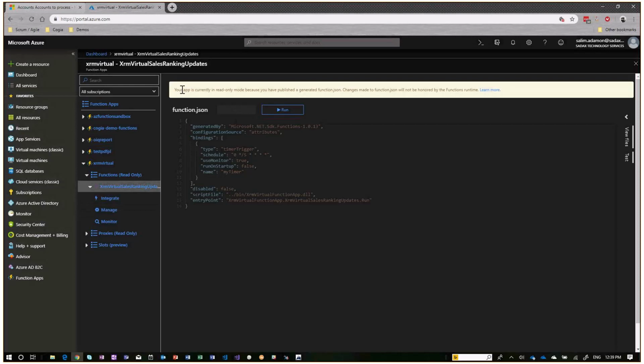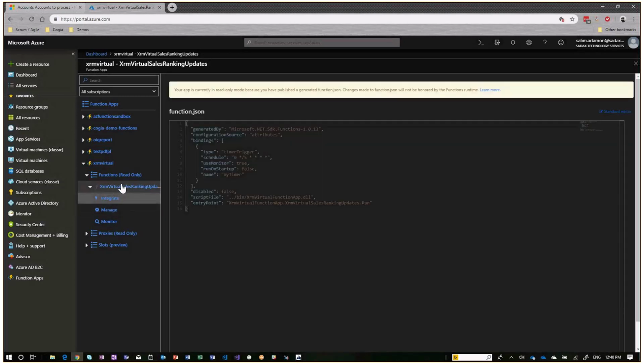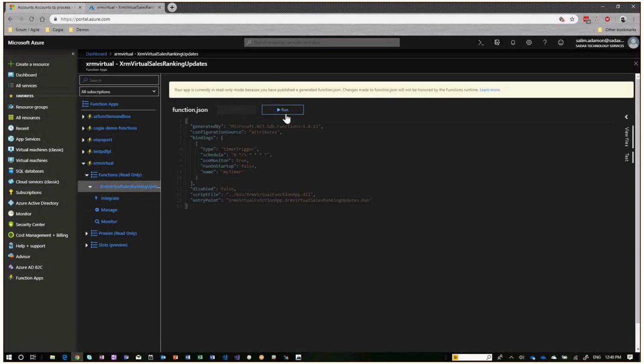And so in this case here, you'll see a lot is read-only. The reason is because the Visual Studio experience took over the configuration experience for me. So it's pushing all the information in terms of configuring the Azure function to run in a certain way. If I had created the function manually directly from the web UI, then I would have had the ability to configure all of these things manually myself. So it's not the case here. Not necessarily going to run through all of these steps here, but essentially you get to see the information about your function, and you can run it from here.